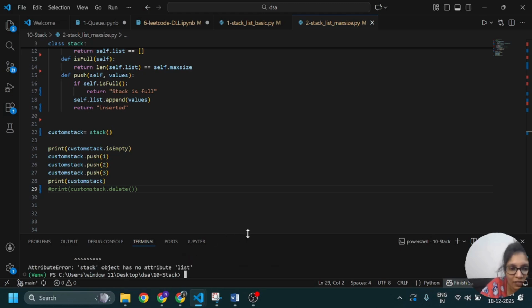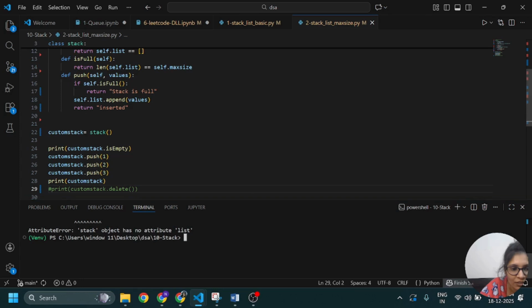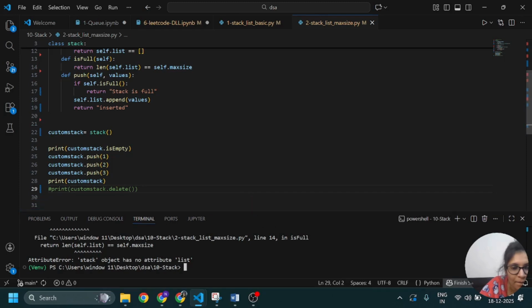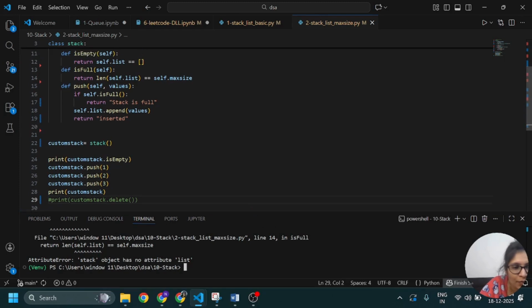So I got an error. Wait a minute, why did I get an error? Stack object has no attribute list, line number 14.